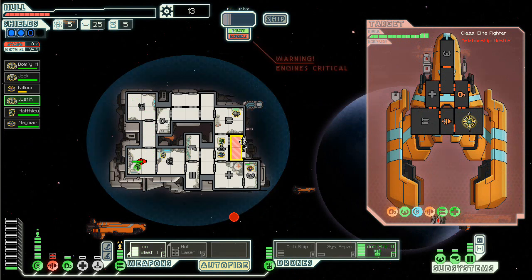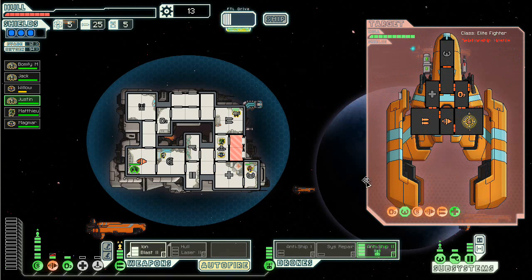I'll be honest, I have no idea what just happened inside that engine room. I completely missed it. Because I thought my shields were online, so I don't know how that guy took damage there. It wasn't the bomb, because the bomb was over here.